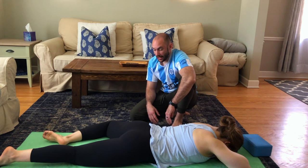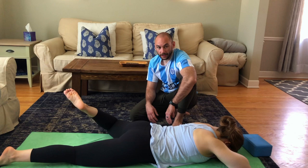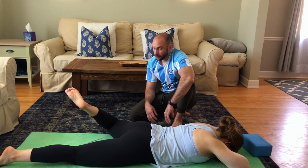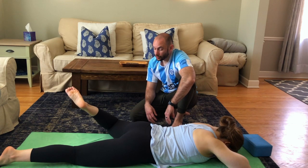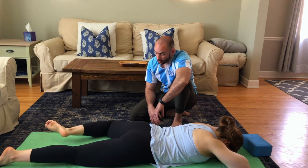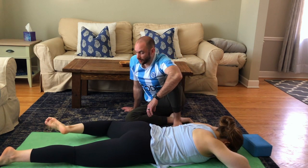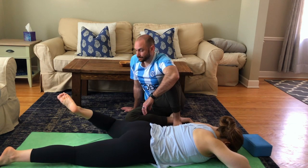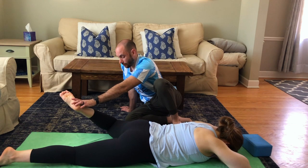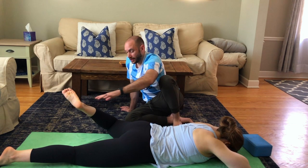Good. Ready, and up. Good. Rotate up. And we're holding at the top for 4, 3, 2, 1, and back down. Good. Ready, and rotate up. Good. And holding at the top, nice and strong for 4, 3, 2, 1, and down.